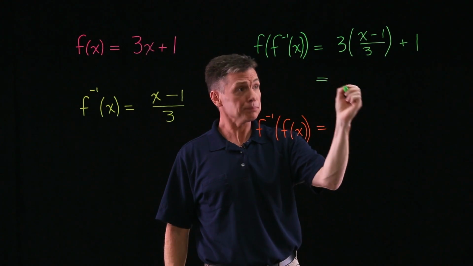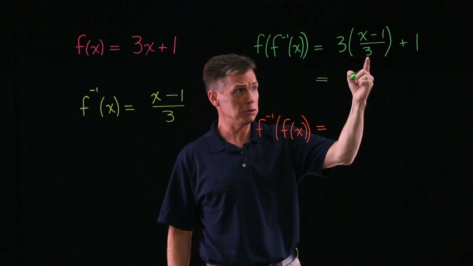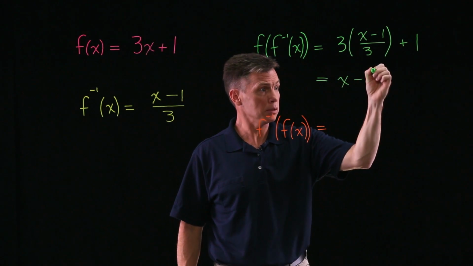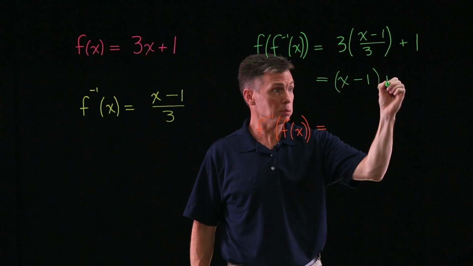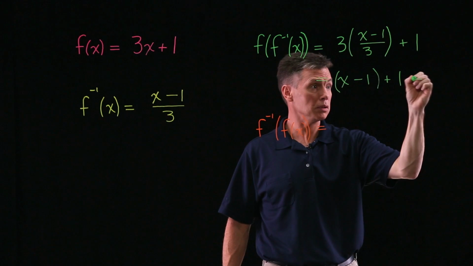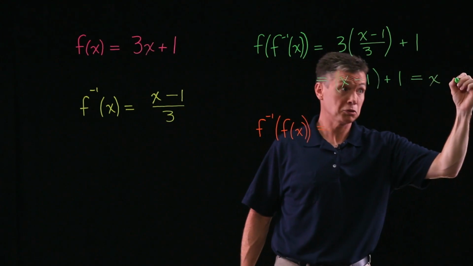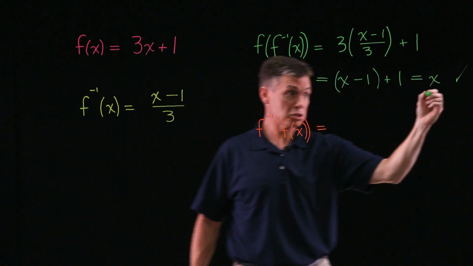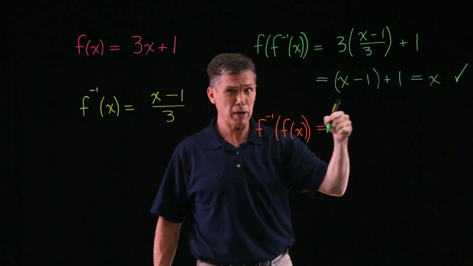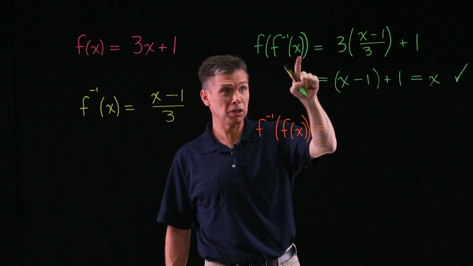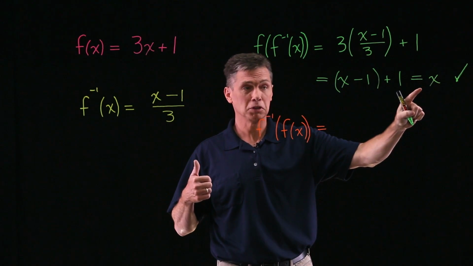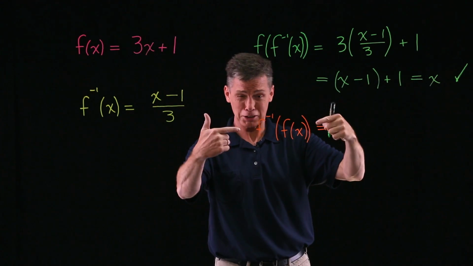So this equals, you can see pretty quickly the 3's are going to cross out. In parentheses, you'll just be left with x minus 1. Outside is plus 1. And simplify further, and you can see that this will equal x, which is what we were looking for. Trying to make sure that the composition of these functions does get you back where you started. And where you started as input was x, and what you end up with as output is x. It's an inverse. Well, half of it anyway. Let's check the other half.